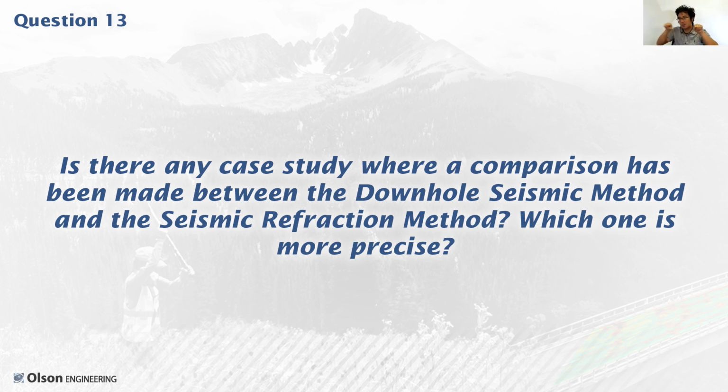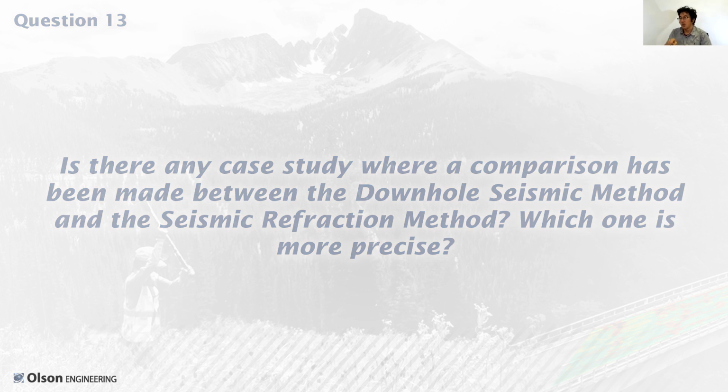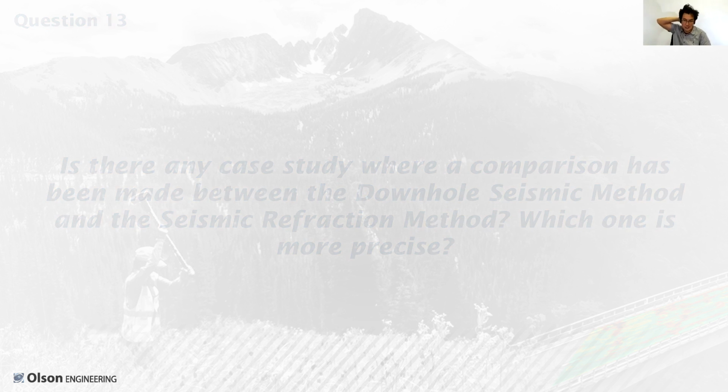If you just have a surface spread, then you have a limited number of ray paths. If you had a surface spread and then a borehole, then you have ray paths going from the surface to the borehole. That's the ideal case. If you're talking about doing a sonic log velocity, your sonic log velocity is going to be more accurate. But an interesting fact is, if you do your refraction tomography right, when you do a spatial smooth of your sonic log, it should look like the 1D velocity from your velocity model that you did with refraction.